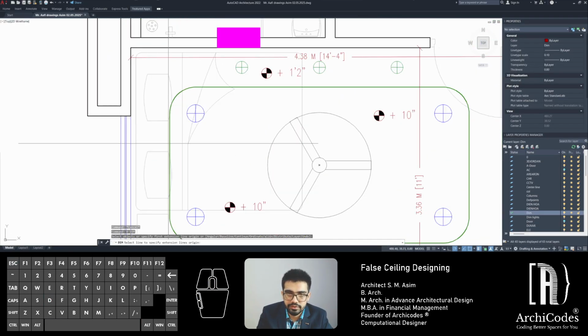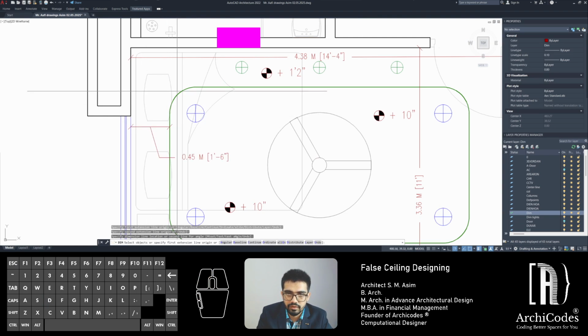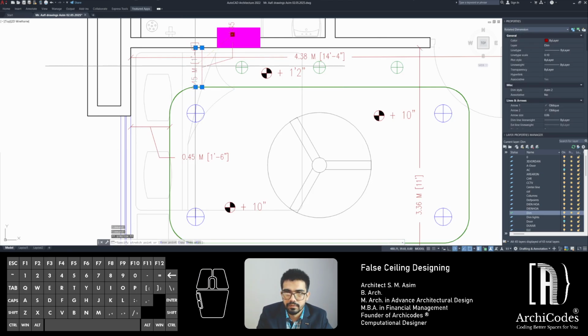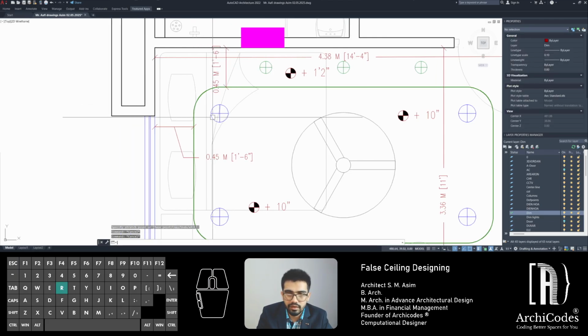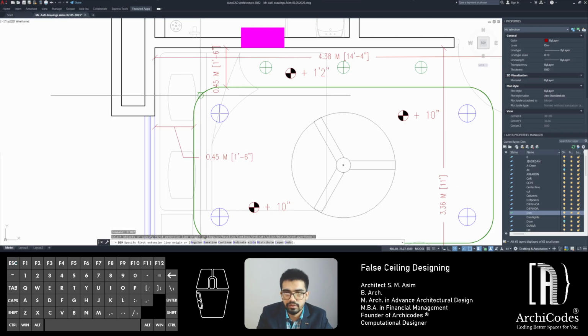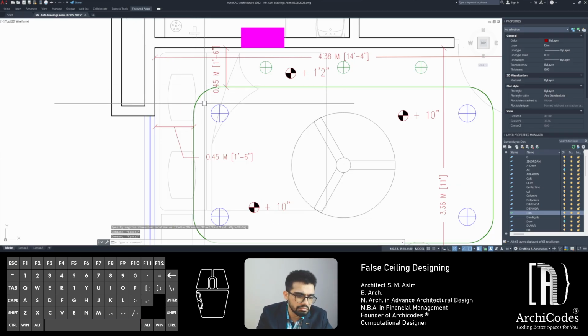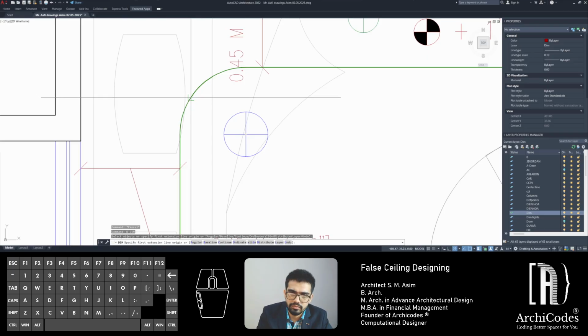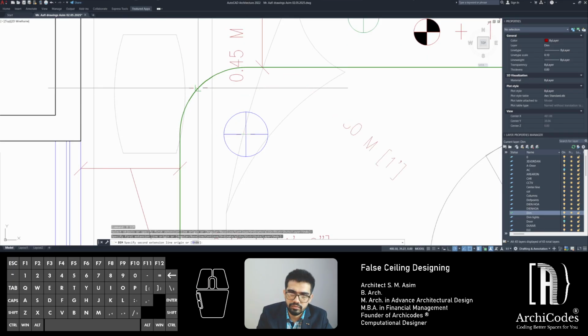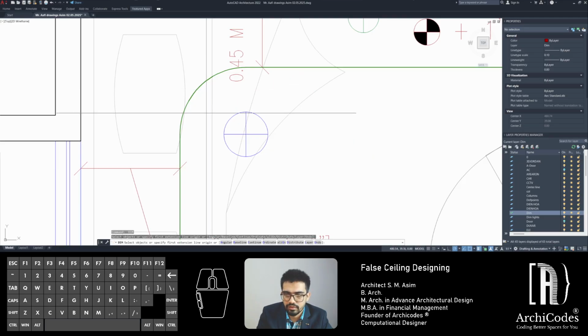All right, dimensions. 1.5 feet. And here I will have to type, show the radius, angular dimensioning. Oh, wait. I forgot how to do this.